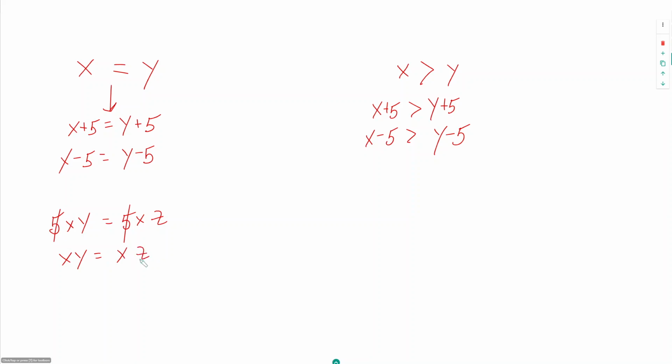But then can I divide each side by x? If I were to do that, that would give me just y is equal to z. I would be saying that if someone were to tell me that 5xy is equal to 5xz, I can then infer from that y must be equal to z. So is this in fact true? A lot of people think it seems logical because the 5 on the left side matches with the 5 on the right side, the x on the left side matches with the x on the right side, therefore the y on the left side must be equal to the z on the right side.